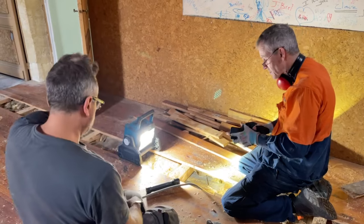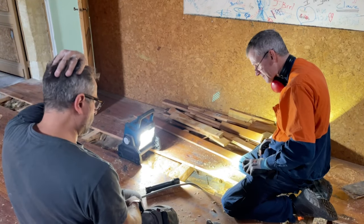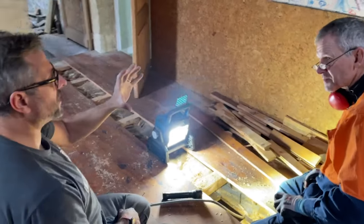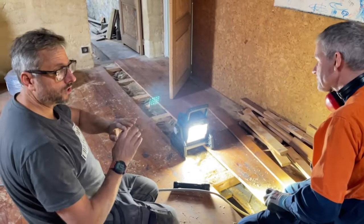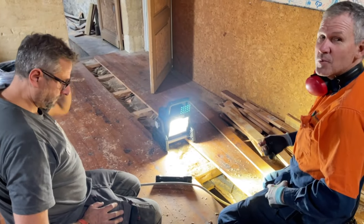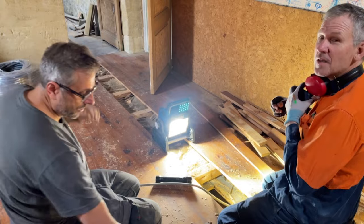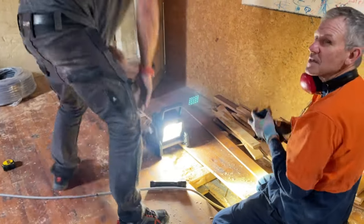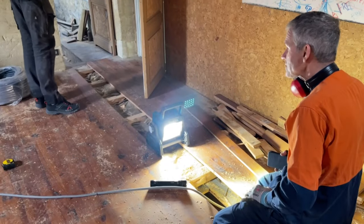So it's going to take a little bit longer. That's why the RCDs would never have worked, because the neutral's completely crossed, and it's all just on fuses. It will work, but it'd have to be a hell of a jolt to blow anything. If we started putting on our RCDs, they would just trip all the time.